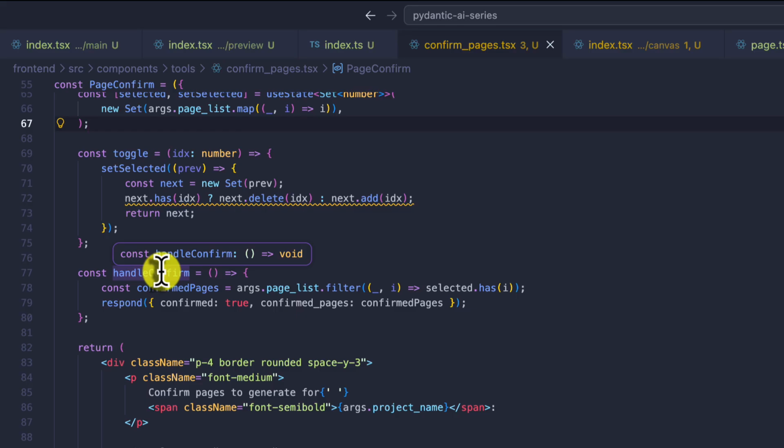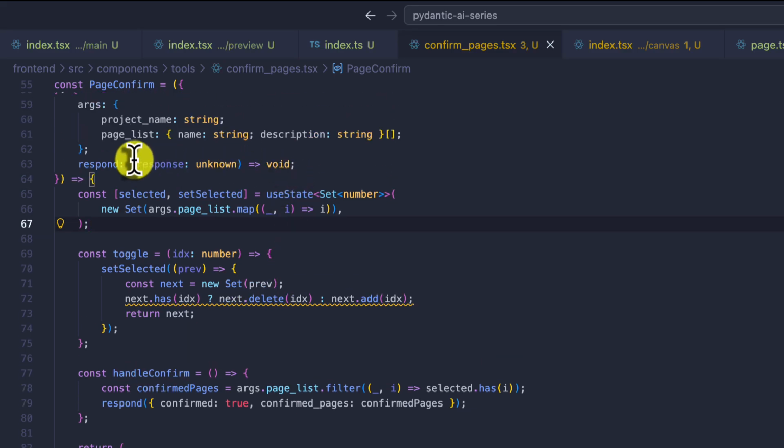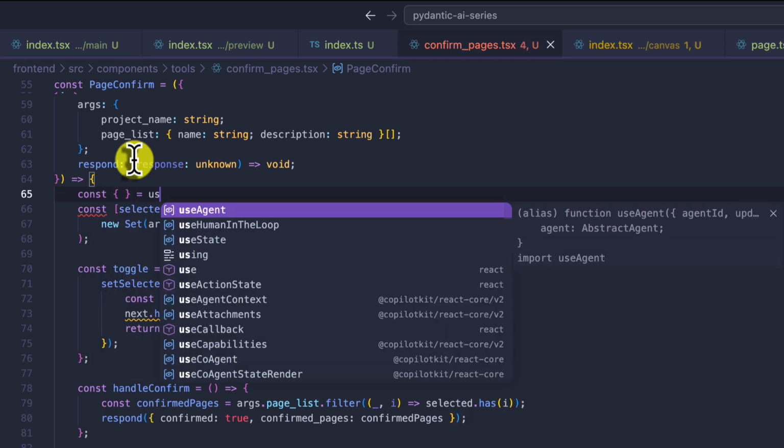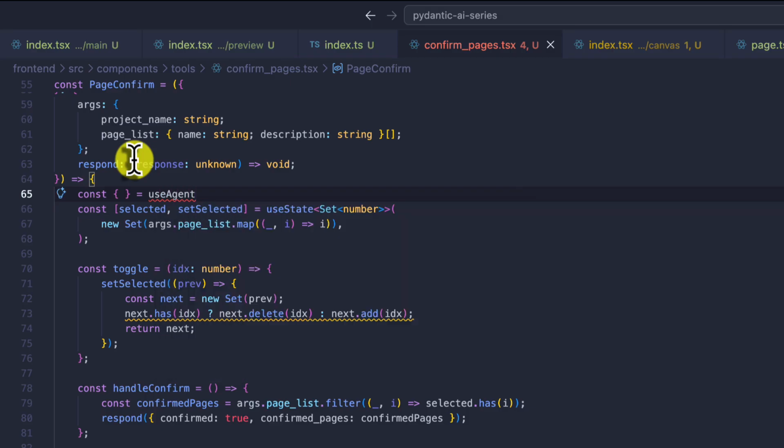We created our shared state model, right? So I want to add the confirmed pages from here to the shared state. This is how you do it. I access the agent, so I call the useAgent hook from CopilotKit.